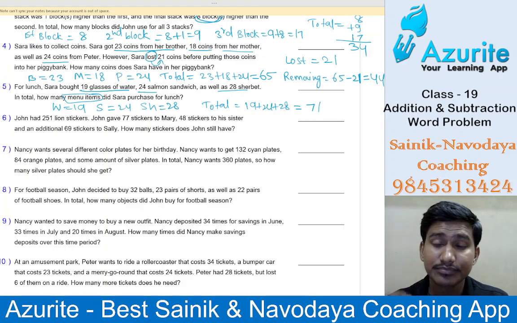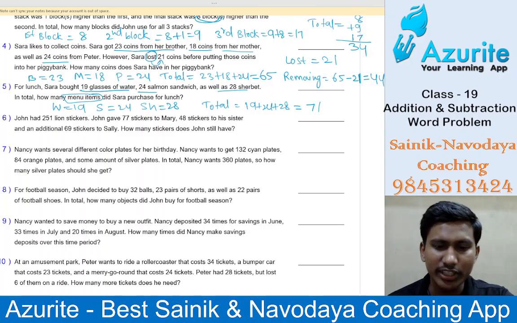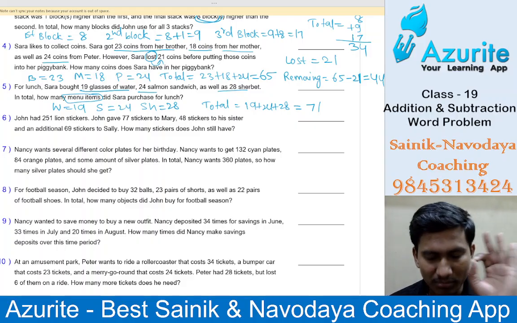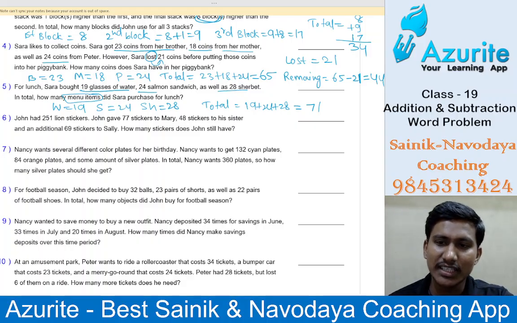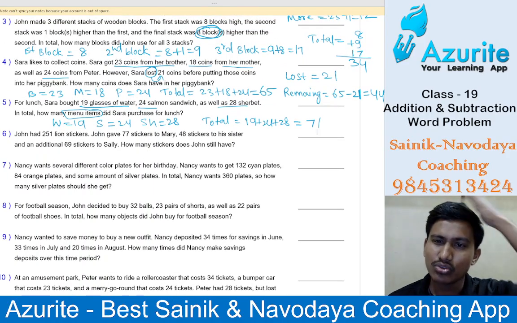Everyone got the same? Yes? Tell me. Everyone got 71? Yes, correct, right? Okay, good. I will explain once again, however. Now, so here, for the students, one by one I am coming. So see here, if any doubt you tell me. So fourth answer is 44. Fourth answer is 44. Okay.